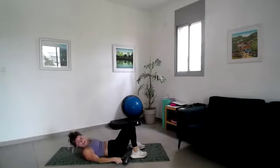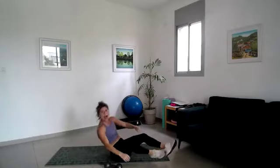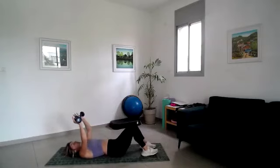Take your dumbbells down by your side and grab 2 little dumbbells for me. Esther, if you're joining this, you're going to do glute bridge pulses. Everyone else, I want you with your lightest dumbbells. Tummy nice and tight. I'm going to give you 2 options.